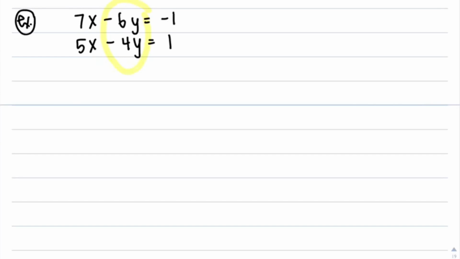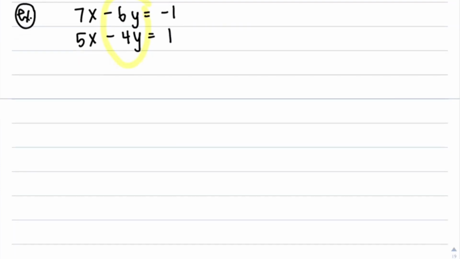So this does happen. It is one extra step. And again, something that you guys could probably do. So we can go ahead and try this one together though. In this case, I'm going to go ahead and say, let's get rid of the y's here. And let's say that I do say that the common factor is 12. So I'm going to multiply this first one then by 2, because 2 times that negative 6, or it's 6, is going to give me 12.